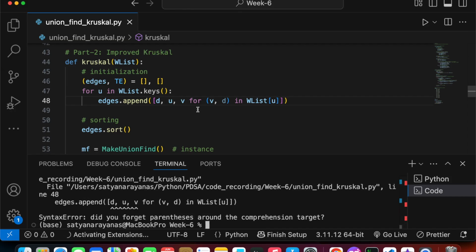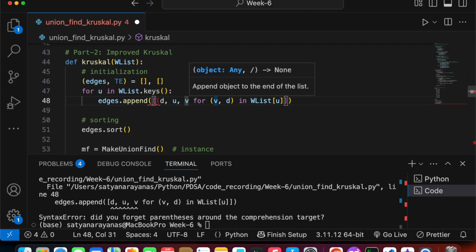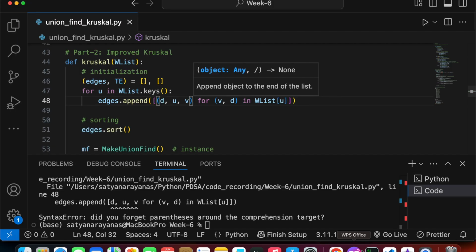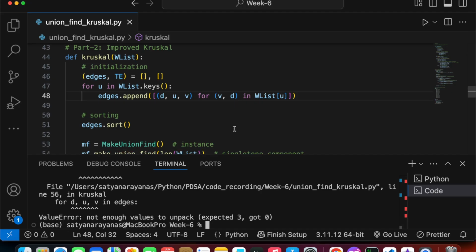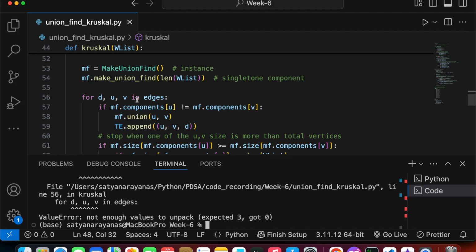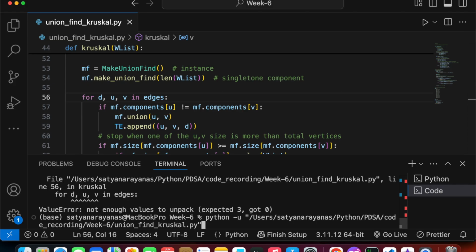So there is a pending issue: D and U and V inside of V, the distance inside of your W list of U. Possibly we forgot the parenthesis. Maybe you need parentheses around the target, something like this. Because it's a 3-tuple value, maybe the tuple is expecting that. Oh, got it. Unpacking of D and U and edges. Yeah, it is a different line. Maybe it is unpacking. So at the time of unpacking, you need it again: when it is packed they are together, when it is unpacked they are together.